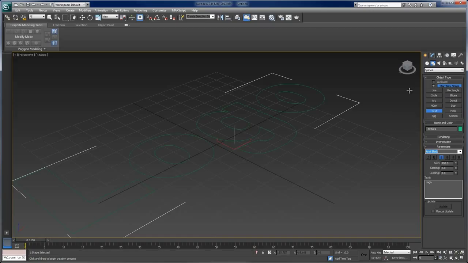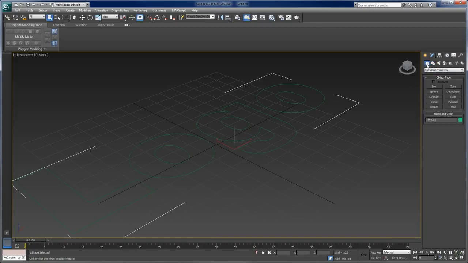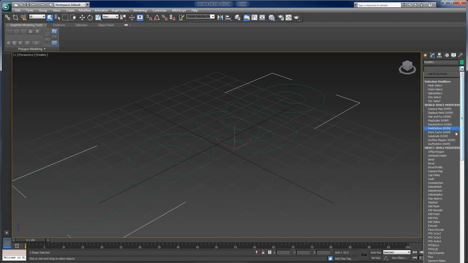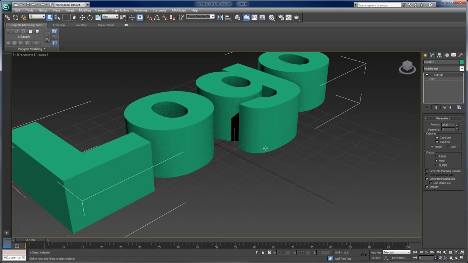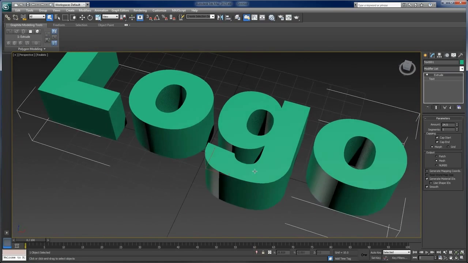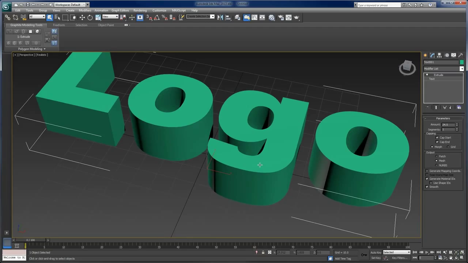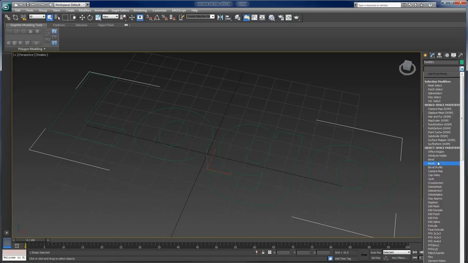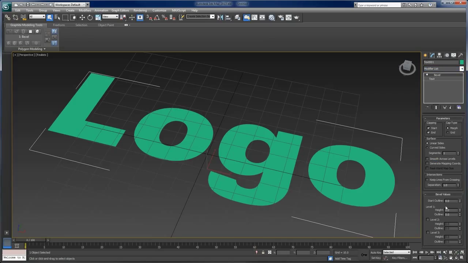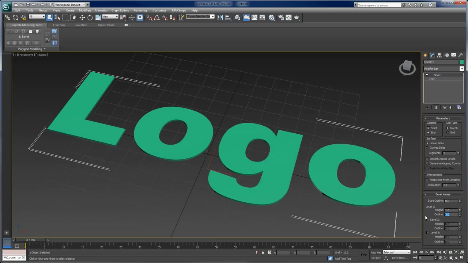So typically when creating 3D text, most people just hit the extrude, go to modify, extrude the text, and look, we're done. While I agree that's 3D text and we're all set, I like to use the bevel modifier, so I'm going to delete that extrude modifier. So we're back to a 2D shape here, and I like to use the bevel modifier. Let's set a height of 1 and an outline of 1, and we'll start with a negative outline of -1.